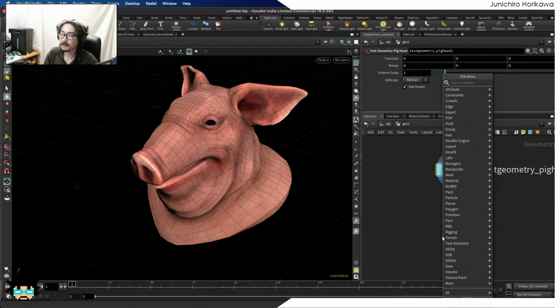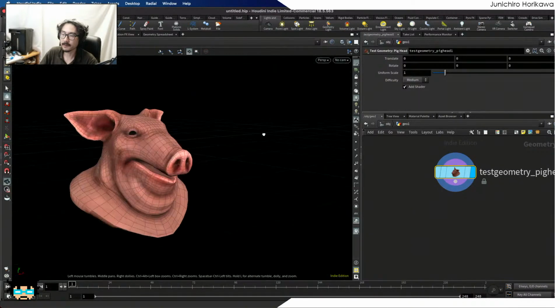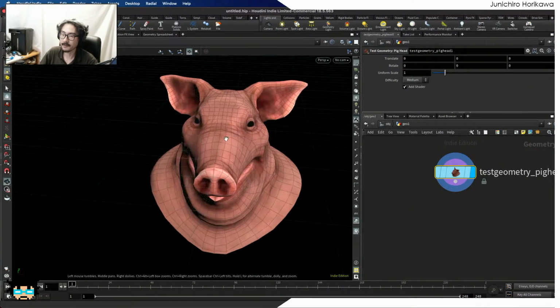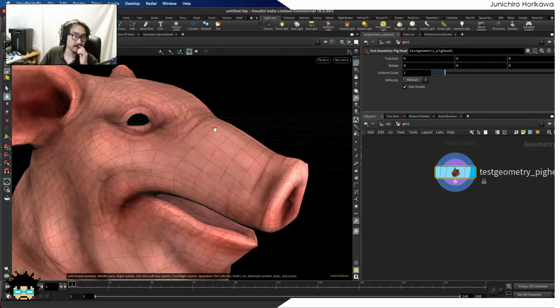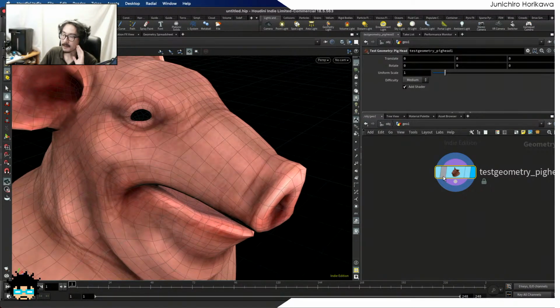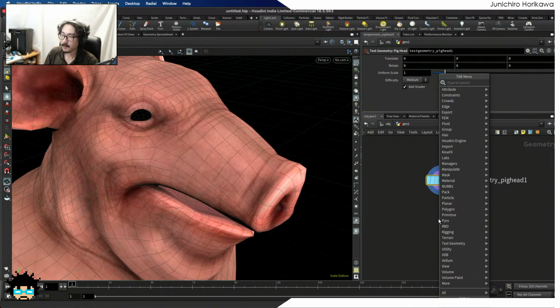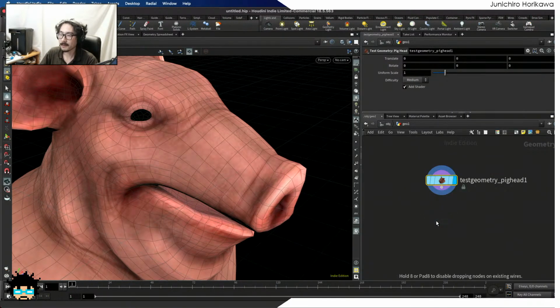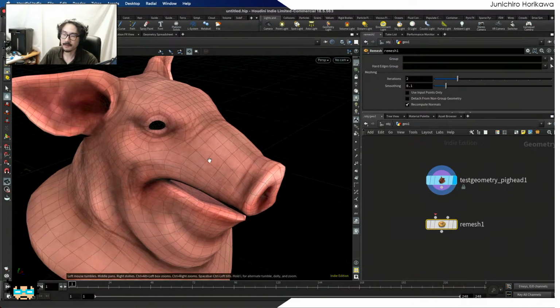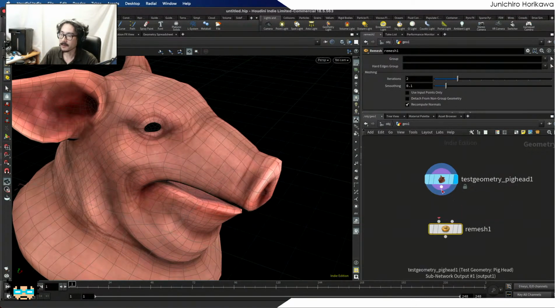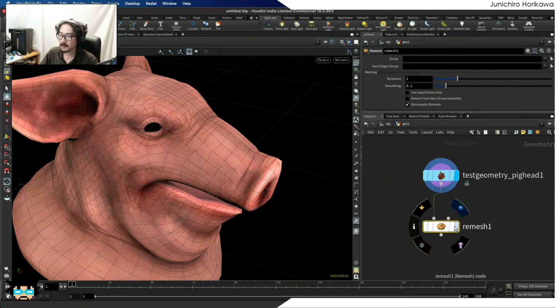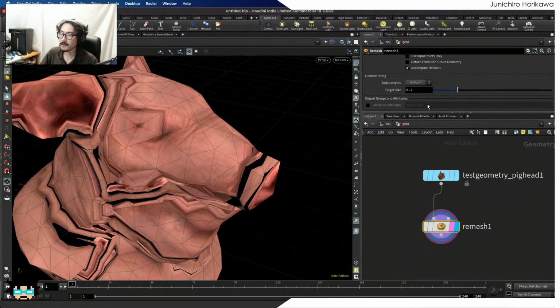Okay, so first of all, I'm going to choose whatever geometry I would like to use in order to create some animated triangle pattern. In this case, I'm going to try to use this big head. Now, I'm going to triangulate this by using a remesh. I could either use the uniform remesh or adaptive remesh.